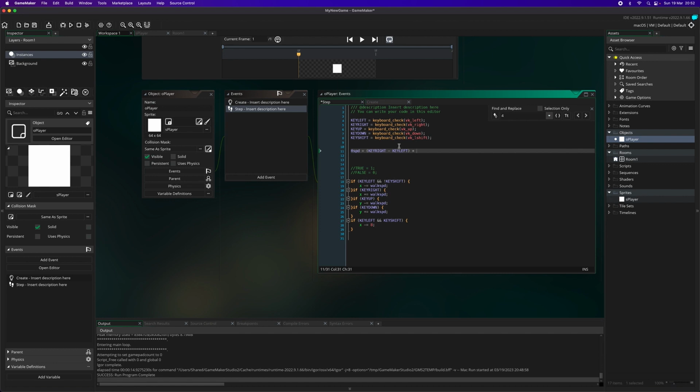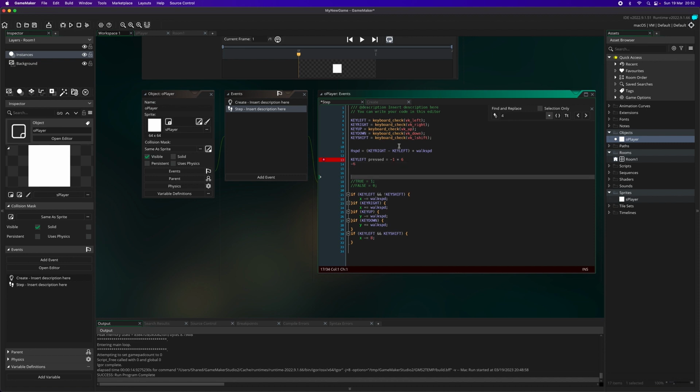And then what we'll times that by is the walk speed. I'll write this out. So key left pressed equals -1 times 6, so then we go -6.